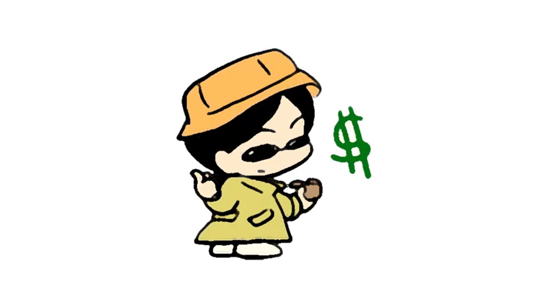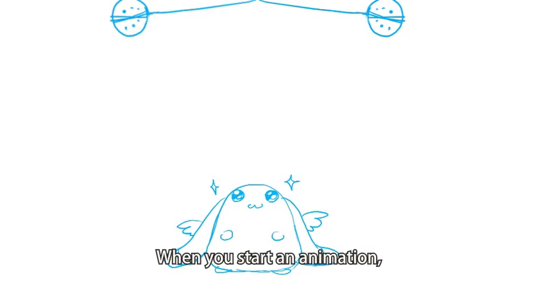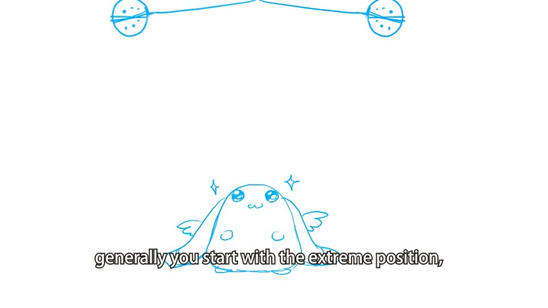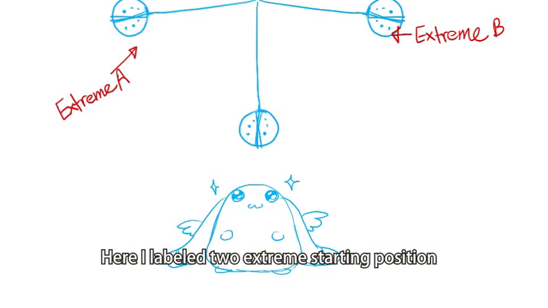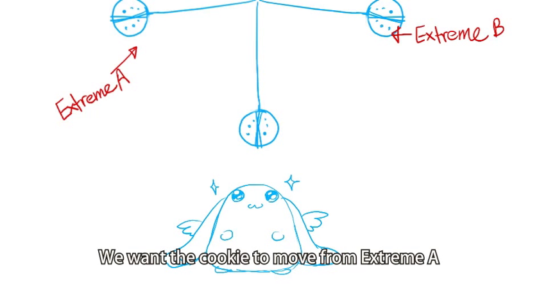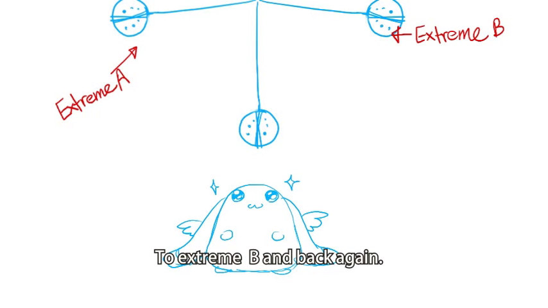Even though it's not easy, be prepared. For starters, I will cover the basics. When you start an animation, generally you start with extreme position. Here I label two extreme starting positions, extreme A and extreme B. We want the cookie to move from extreme A to extreme B and back again.